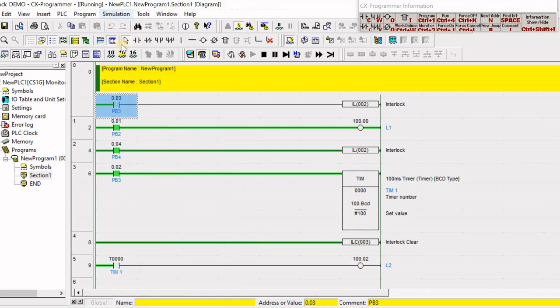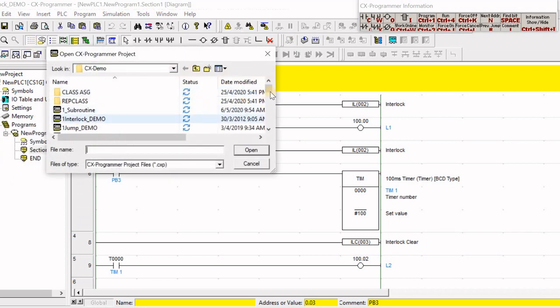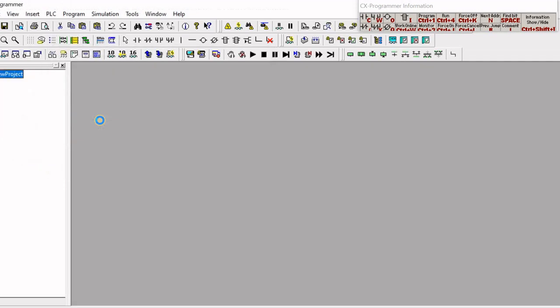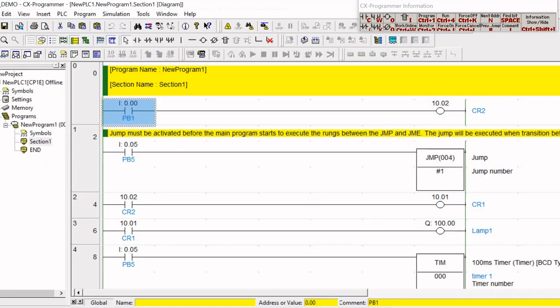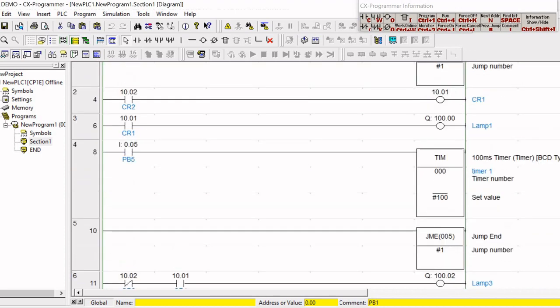So what are the workarounds? Let's take a look at the jump. Previously, I have shown you in the class that there is one jump here.